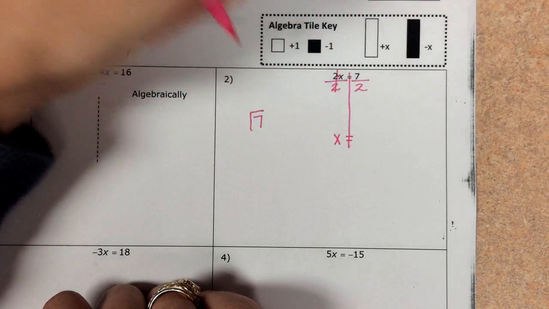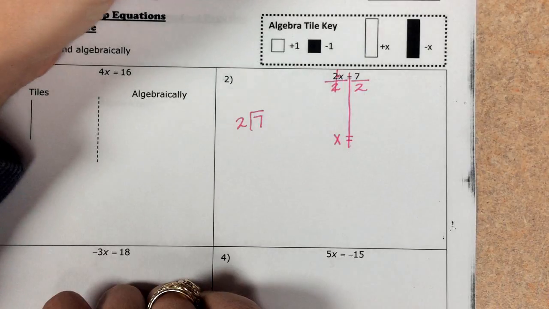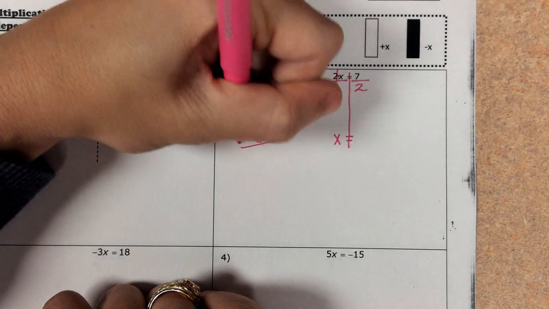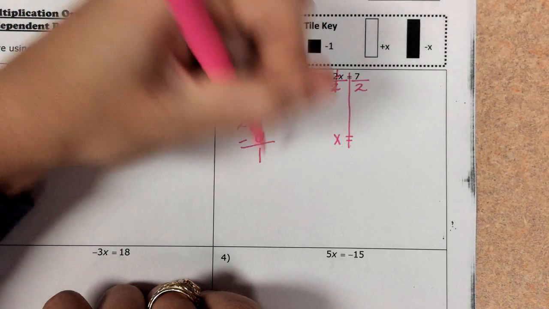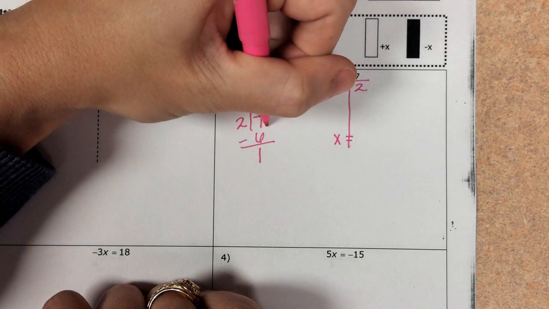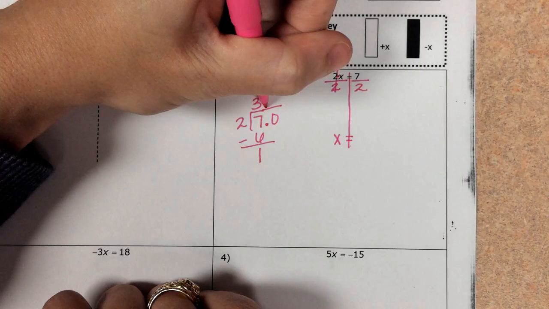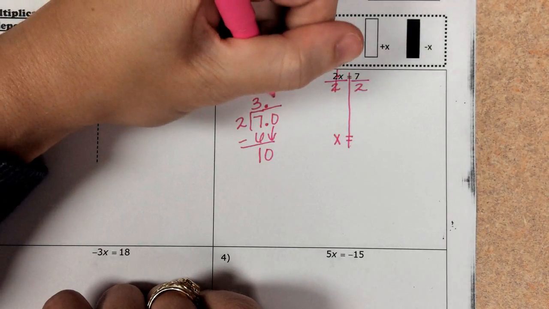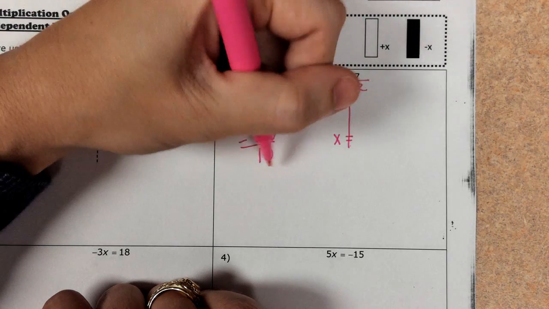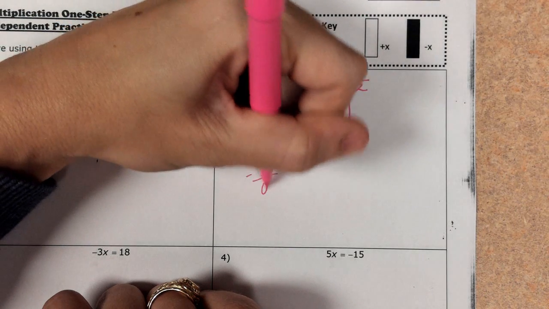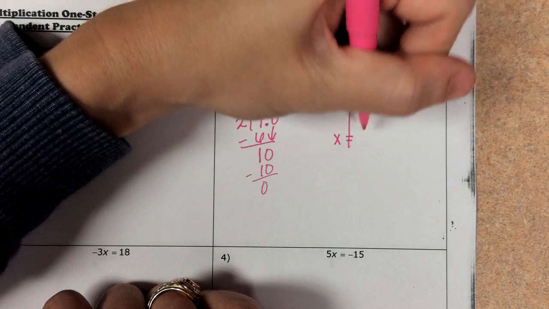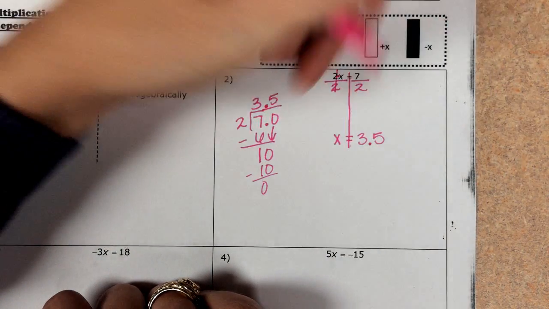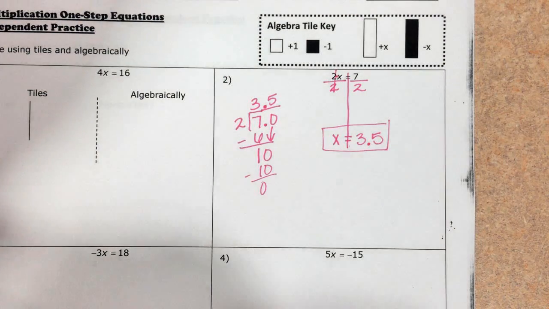Now 7 divided by 2, I'm going to have to go off to the side and work out. Remember, top dog in the house. So 2 goes into 7 3 times. 3 times 2 is 6. 7 take away 6 is 1. I'm going to go ahead and make a decimal and a 0, and I'm going to pop up the decimal and bring down the 0. So 2 goes into 10 5 times. 5 times 2 is 10. So we have x is equal to 3.5. So that, guys, is my correct answer.